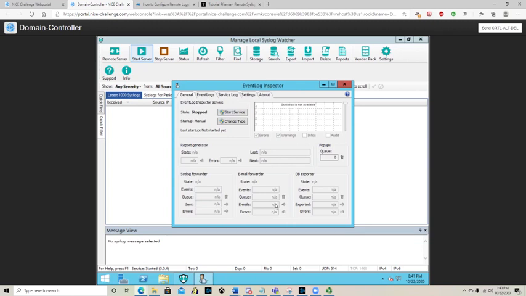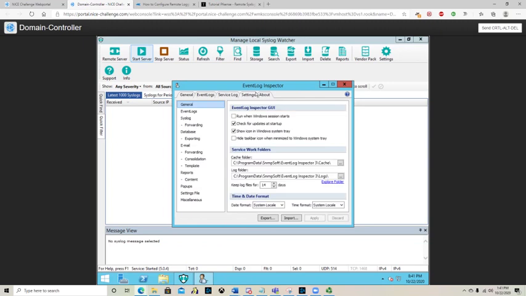In this case, we're taking our event logs coming directly from our domain controller and forwarding them to the local syslog watcher tool as syslog events, so that we can have all of our logs in a single area. First, you'll note the service is stopped and the startup type is set to manual. We'll need to change those, but we'll get back to it in a sec.